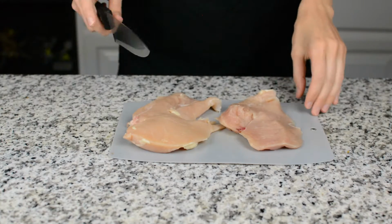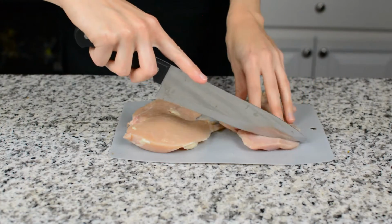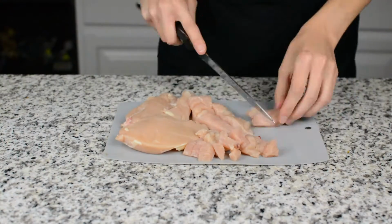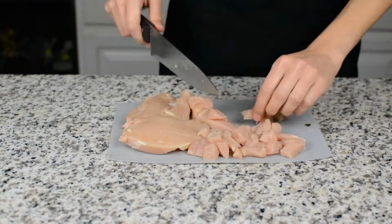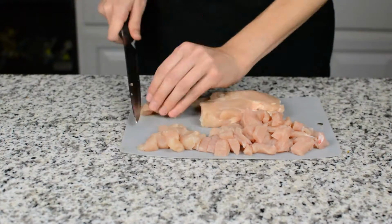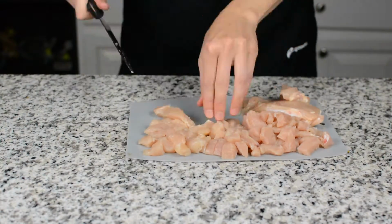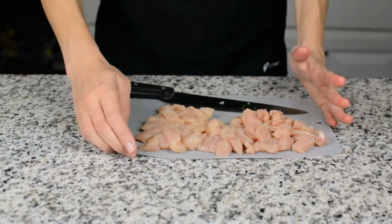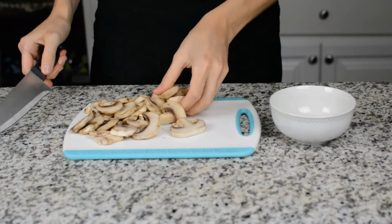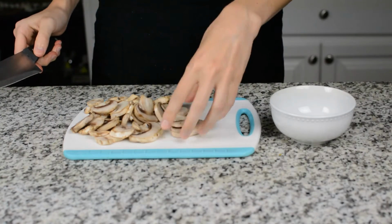The first thing you're going to want to do before you do anything else is chop up your chicken. So for this soup, you're going to want to chop up your chicken into little tiny dime-sized pieces, as dime-sized as you can. Nothing has to be perfect or pretty because we're going to fry it up and then throw it in our soup.